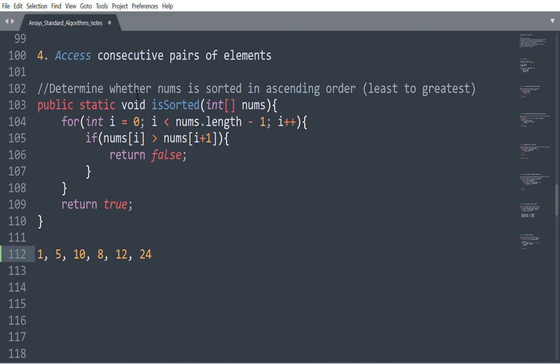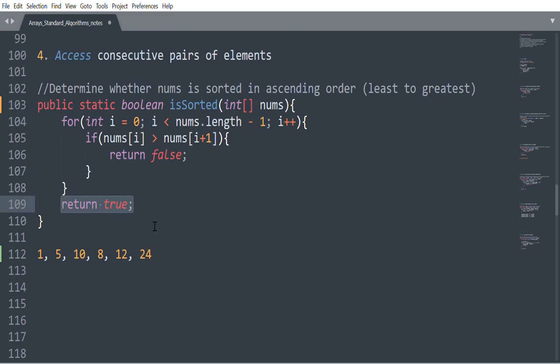Public static void, I'm sorry, it should not be public static void, it should be public static boolean isSorted, our int array of nums as an input. Then for int i equals 0, i is less than nums.length minus 1. If it's not obvious, we'll talk about this minus 1 in a second, i++. Then if nums[i], if our current element is bigger than the next element, nums[i + 1], the one right after the one we're on, then we can return false. If 10 is bigger than 8, we can return false. If we get through the whole array, and that's never true, if all of the elements are smaller than or equal to the one after it, well then our array is sorted and we can return true.